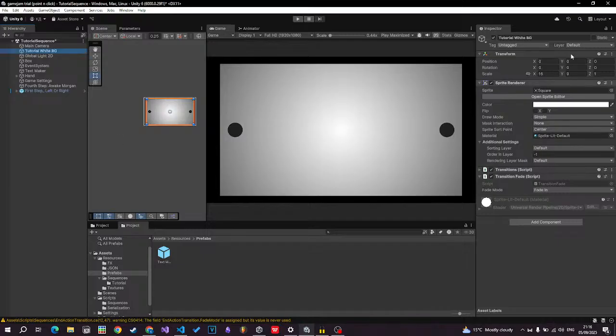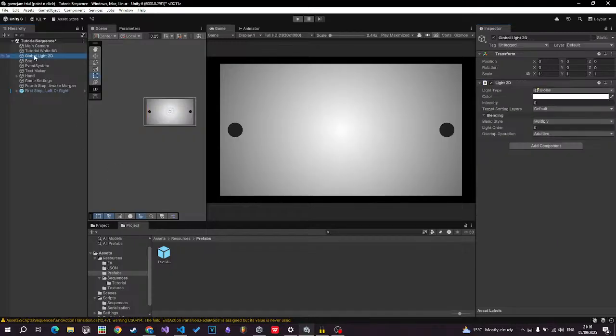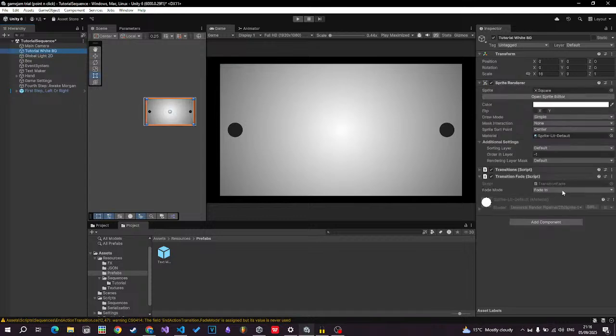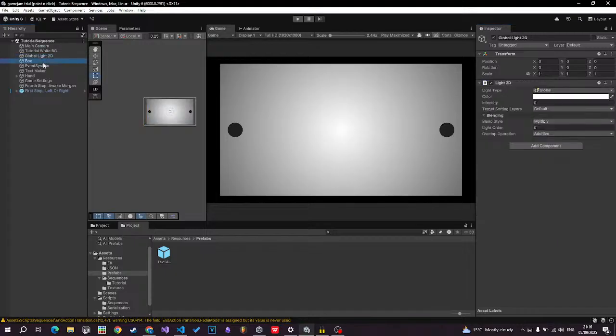Is it going to be this? Tutorial wide BG, right? That's what I need right now. Okay. And yeah, fade in, fade out. Okay, this is great. This works great. Exactly as I imagined. Okay, fade in. I'm going to say, position fade out. Fade out this stuff.